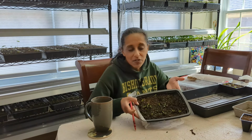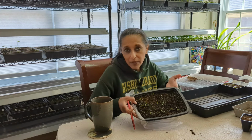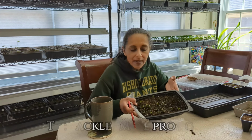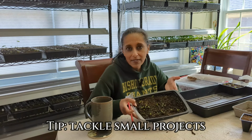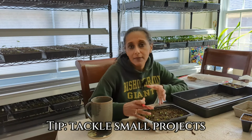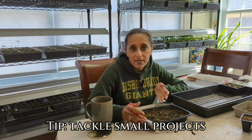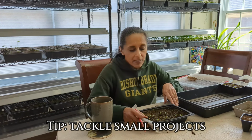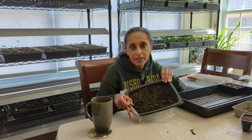What I have here is just a tray of dahlia seedlings. We had planted these together. I had not pricked them out yet. So I figured it's a nice, easy, small project that I can tackle. And a lot of times that's what I try to do. I look at how much time do I have? I know I'm going out to dinner tonight, so I have maybe about 3 hours. So it's a good time for me to tackle this tray.